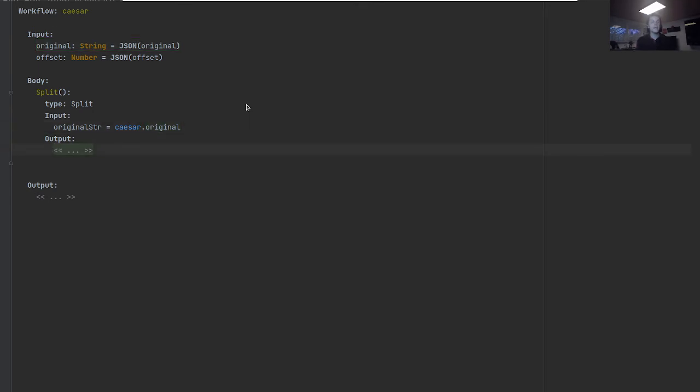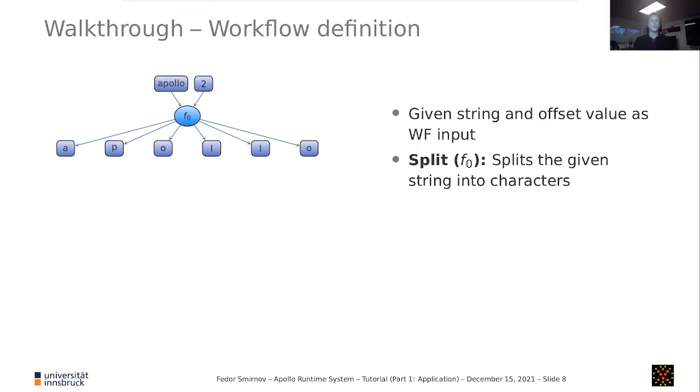And the other thing is the output, and that will be an output. We can also give it an expressive name, and that will be the character array, and the type will be array. So this is exactly Apollo's perspective. It basically knows what this function gets as input, what the output looks like, and where we get the input from. And we get it from up there. Okay, with that, we've defined the split function.